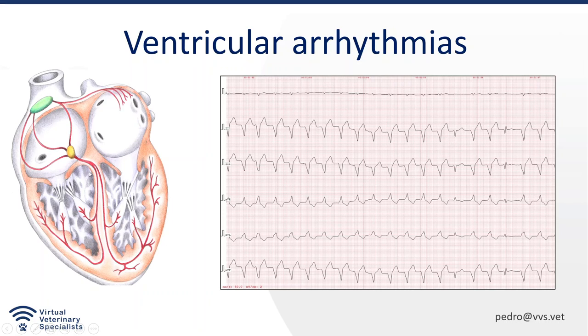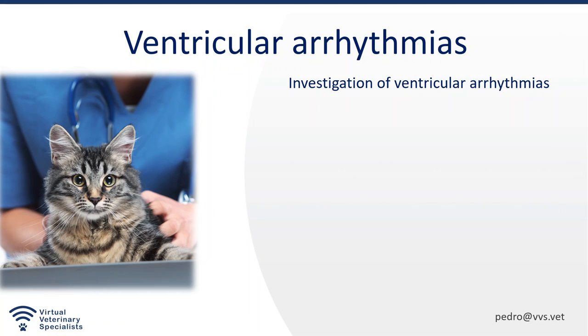They are beats where you have a sinus beat traveling to the ventricles in a normal way, and at the same time there was an ectopic beat traveling abnormally, and they meet in the middle. So they cause a QRS that is neither normal nor completely abnormal, let's say. Good. So, what should I do when I have a patient with a ventricular arrhythmia?